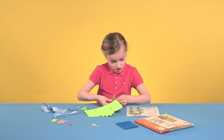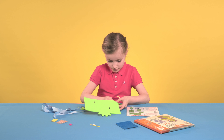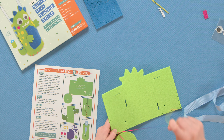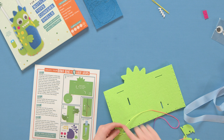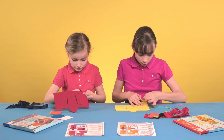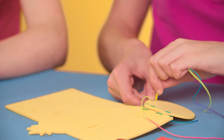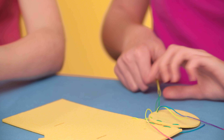Top tip! If you're making the dino, make sure that the body is placed the correct way round, with the slots in the right position as per the instructions. Start to stitch the circular felt base to the corner of the body, and continue until you've stitched all the way around until the base is fully attached.